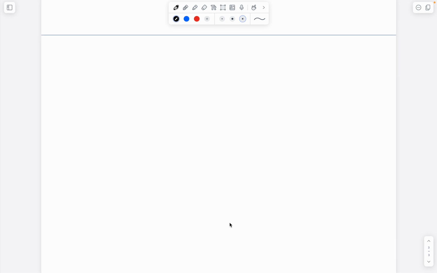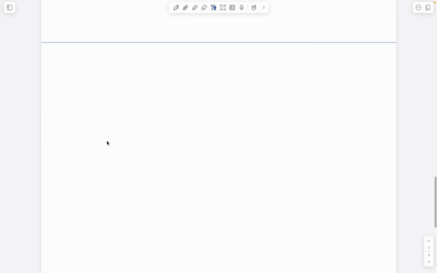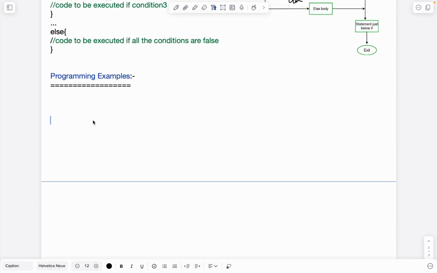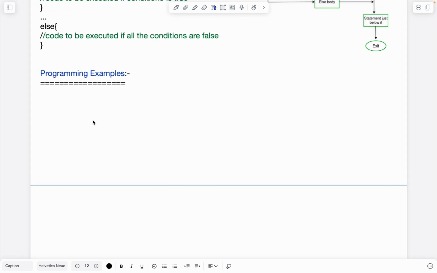We'll write one program today: write a program to print the given number if it is even.